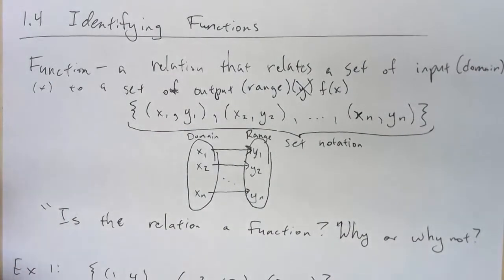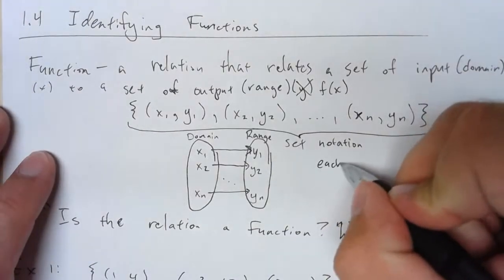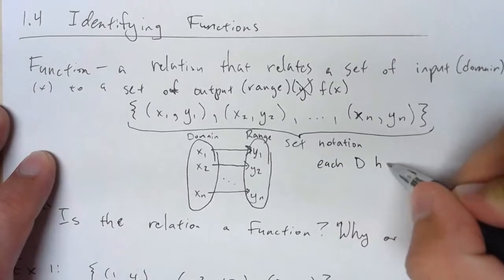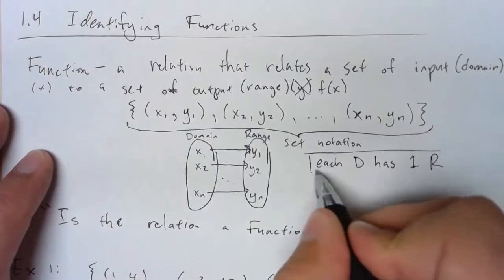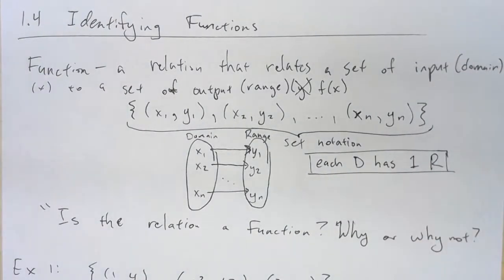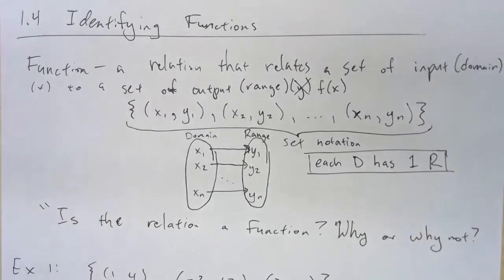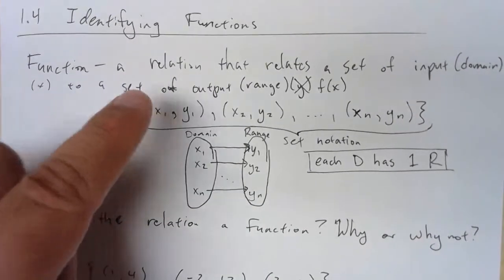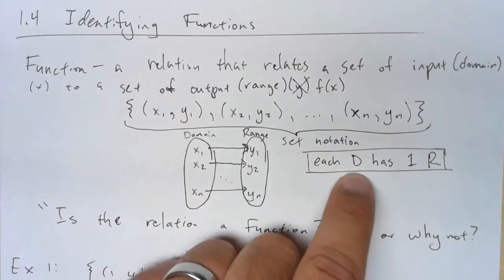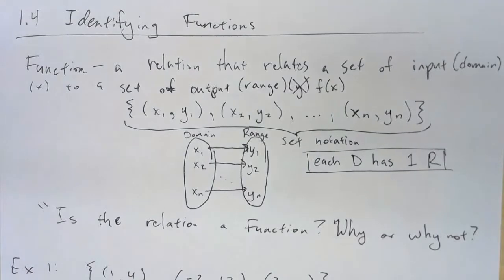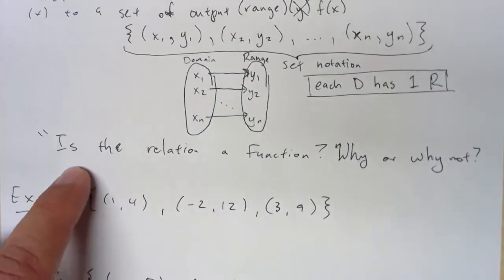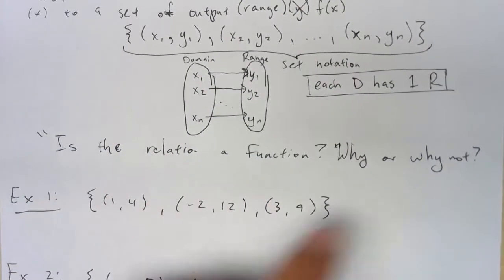So here's the fancy thing about being a function. A function says that for each input value, each domain has one range value, and this is really important. Think about it like a Coke machine, right? You walk up, you push the button for X1 or Coke. If you push that button over and over and over, you're pushing that same domain, you should always get the same thing popping out of the machine. If it's not the same thing, then something's broken about it. That machine is no longer functional. So the question we're going to ask a few times is, is the relation a function, and why or why not?